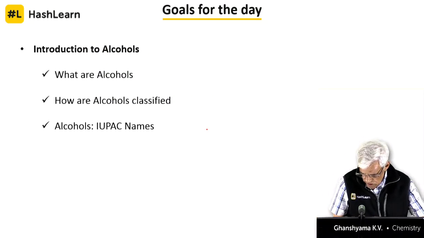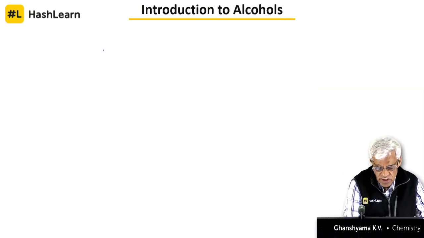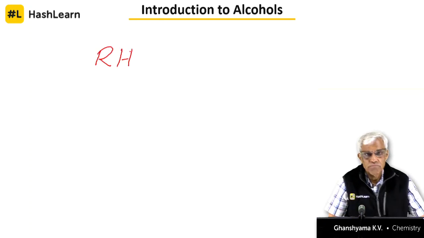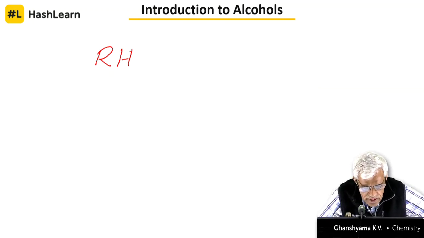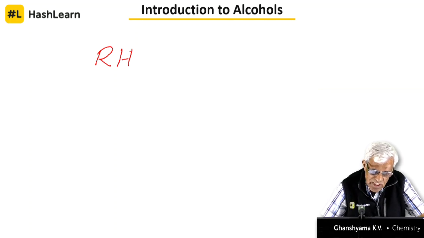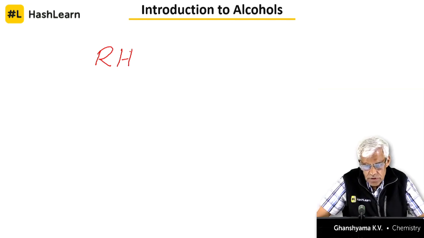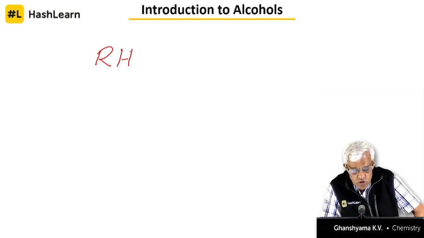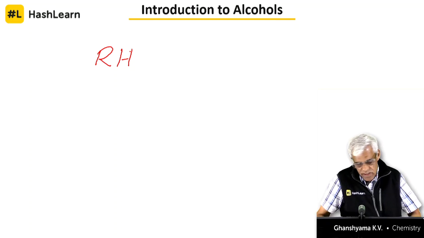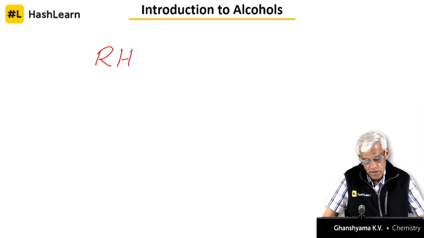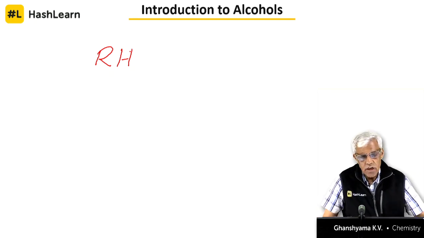So, what are alcohols? Tear gas is a general name, a lacrimatory substance. The one which brings tears is called lacrimatory. Benzoyl chloride is a lacrimatory substance. Acetyl chloride is a lacrimatory substance. Acetic anhydride is a lacrimatory substance. And then phenyl chloride is a lacrimatory substance. Okay, coming back. What are alcohols?